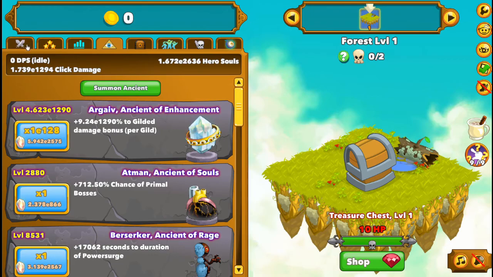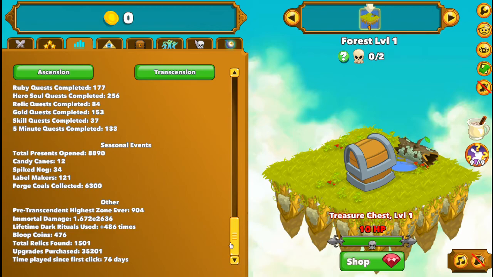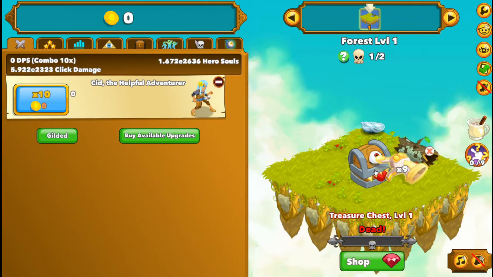So I basically start out with just one guy named Sid, and he is basically your click damage. And I've actually gotten pretty far. I've been playing this for a couple months now, 76 days total, and I've grown quite a bit in that time. And I might at some point show you guys a tutorial on how to start the game. This is more towards what people would say is mid to end game or late game. So I have automatic clickers that do stuff for me, so let's just activate them and let's just go.